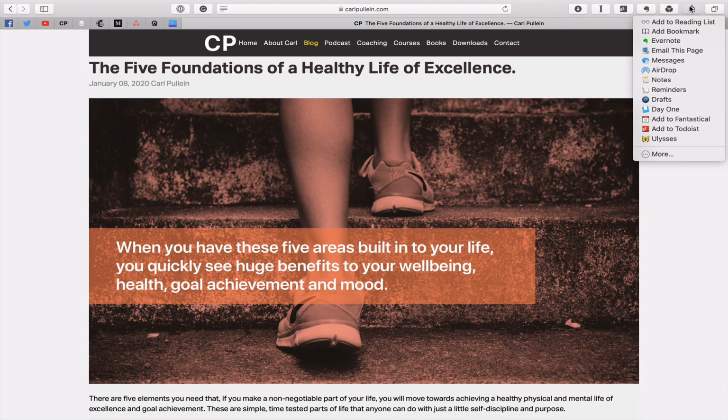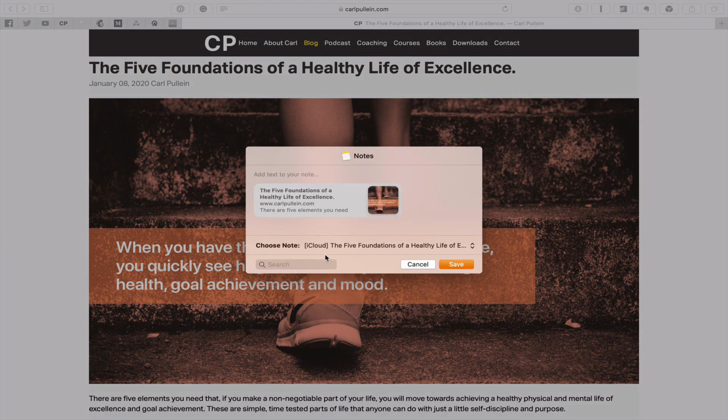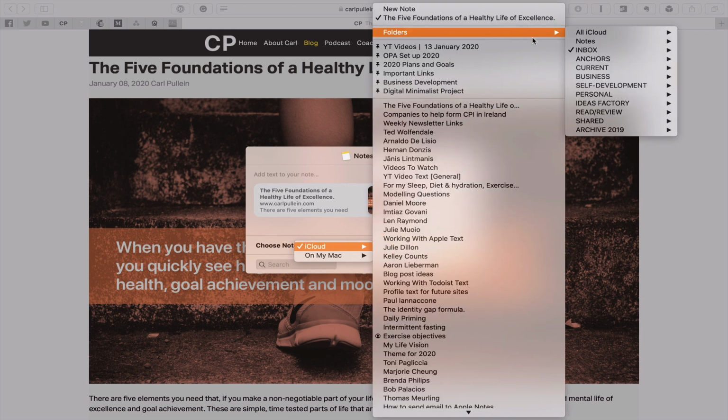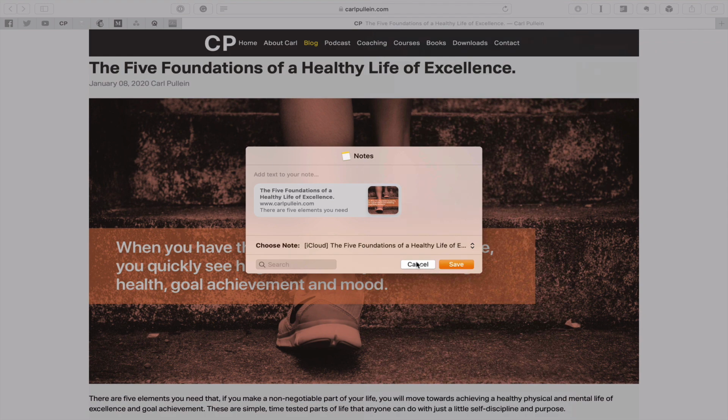And by the way, you can do this from the share sheet in your mobile devices. Today, I'm just going to show you from the laptop. We go into Notes there. I can then say, right, okay, and I've got the last time I used this, so that's going to be how I want my note, but this is not what I want. I want to save this somewhere else. I just want to send it to my inbox, so I can go to my folders, I can go to inbox, and I can then say create new note. Great, fantastic, everything is done. I'm not going to save that because I did this earlier.